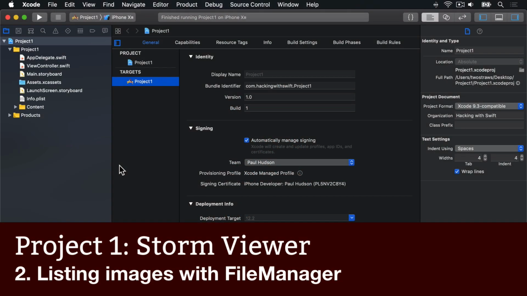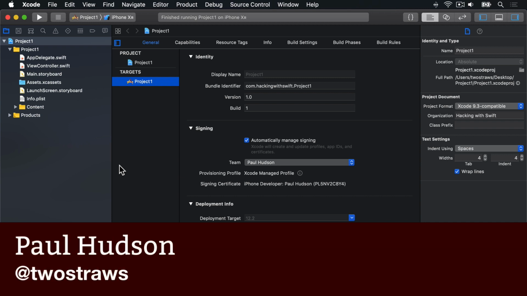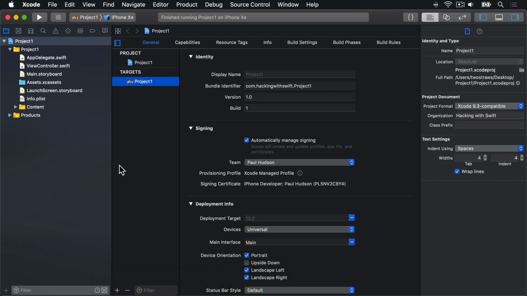The images I've given you come from the National Oceanographic and Atmospheric Administration, NOAA, which is a US government agency and thus produces public domain content that we can freely reuse. They're all in here in this content directory. And once they're copied into your project, Xcode will automatically build them into your finished app so you can access them.